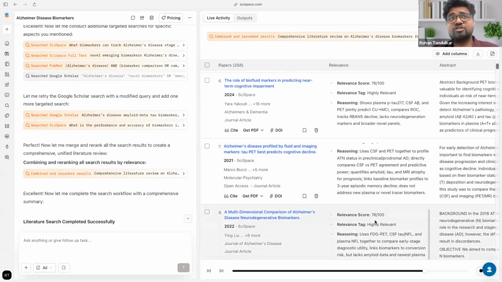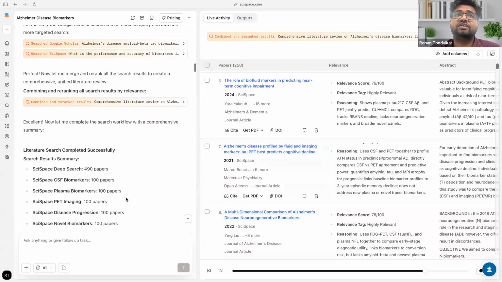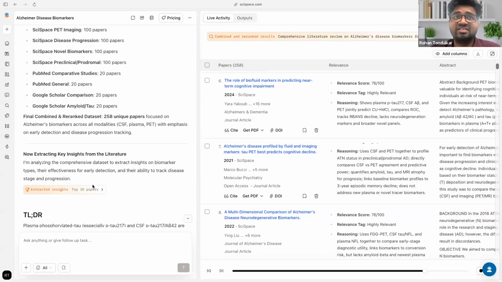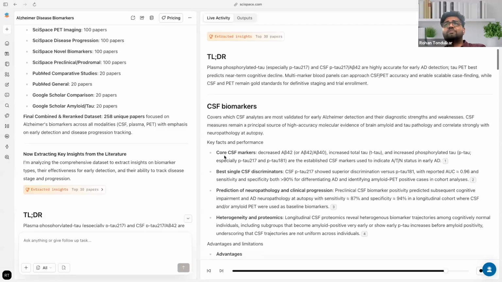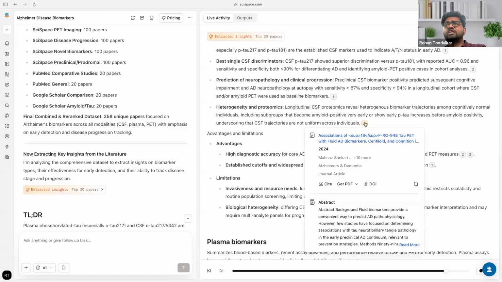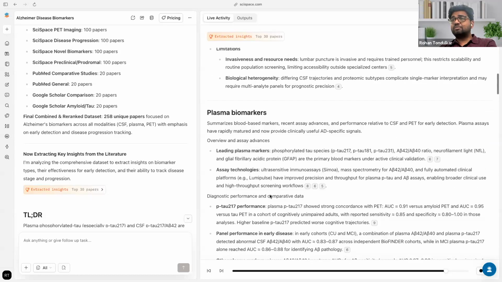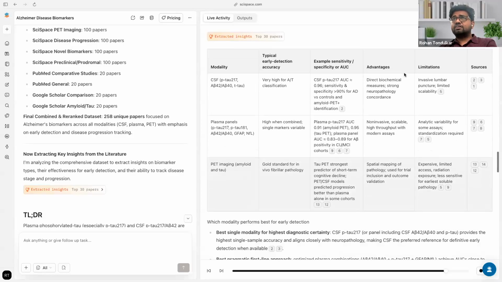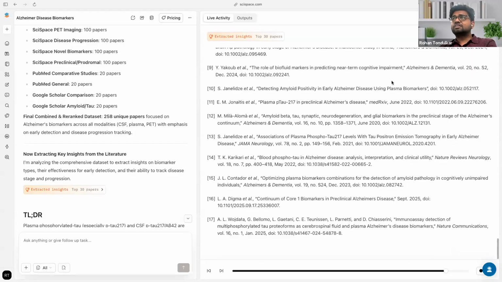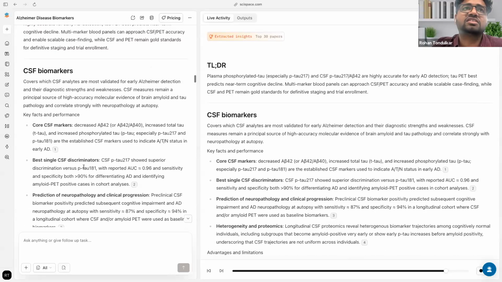So once the literature review is done, I have extracted the insights from these papers. So this is a kind of insight document. What are the markers, with citations again? From which paper it came, you can go to that paper. What is the abstract, you can cite it. You can get the PDF wherever available. You can bookmark this to take it into your library. And this is with the table and everything. You have insights, right? So that insight is printed here.